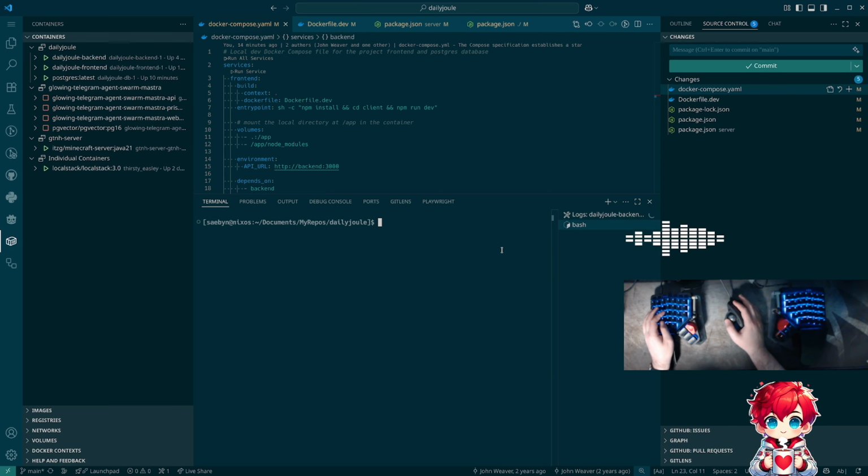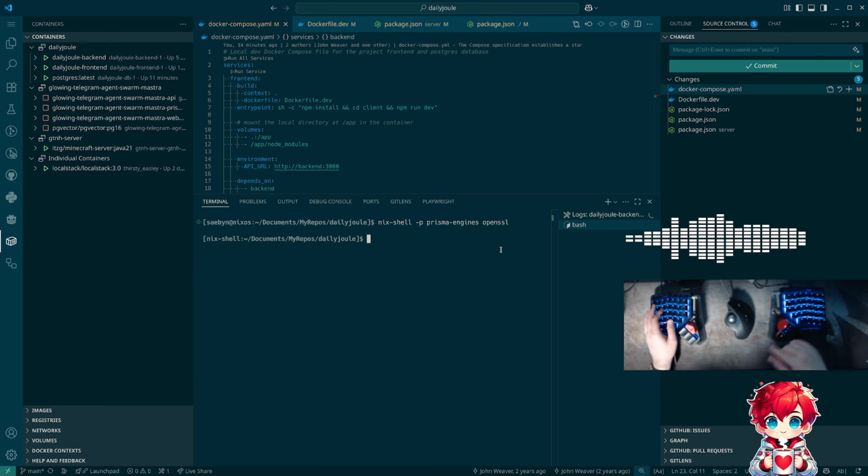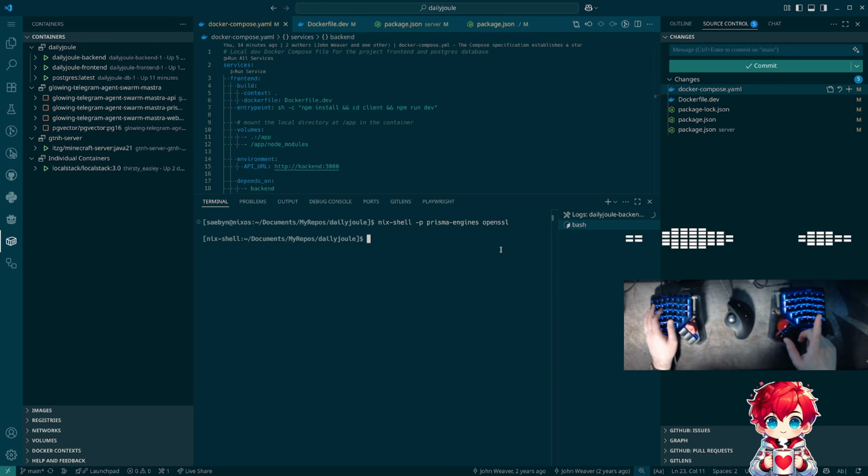I think if I were to close and reopen VS Code, I did install. So let's see, Nix. Yeah. There is a Prisma Engines package for NixOS. And when I initially did npm install, I used this to get a shell that has these things. I did go back and change my system configuration and do a rebuild, but I think maybe the shell environment that VS Code is running in doesn't see that. I think that's what's going on.